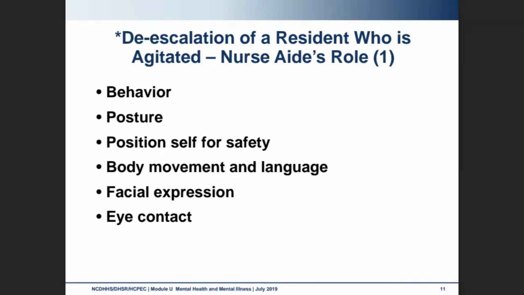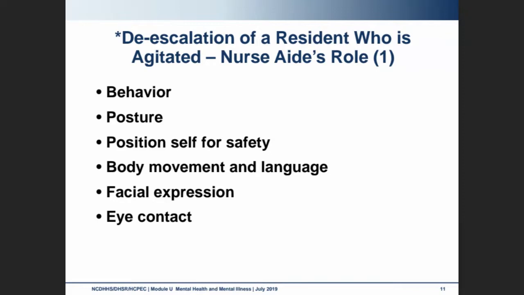So some different behaviors are our role, how you're going to see our behaviors, our posture, our body movement and facial expressions, our attitudes, our tone of voice. All of these things are going to play an important role in our ability to de-escalate a resident. We want to appear calm and centered and self-assured, even if we are scared and not feeling quite self-assured. We want to present that kind of appearance. If we look or act anxious, that's going to make the resident feel even more anxious, which also makes them feel unsafe, which in turn is going to escalate the agitation.